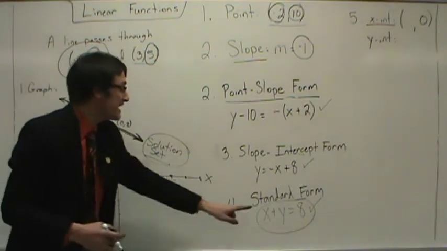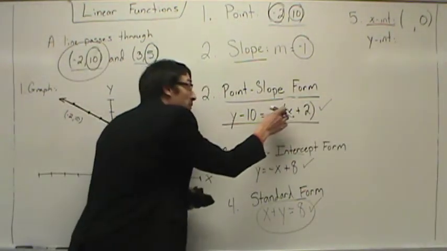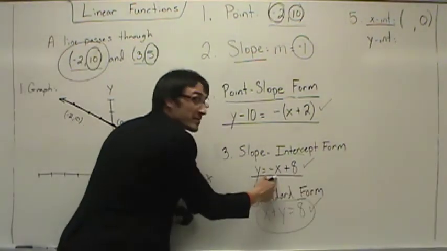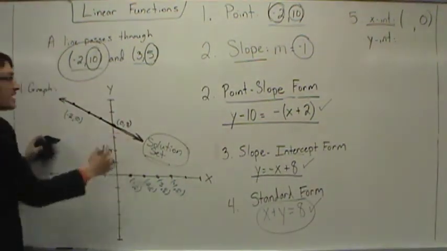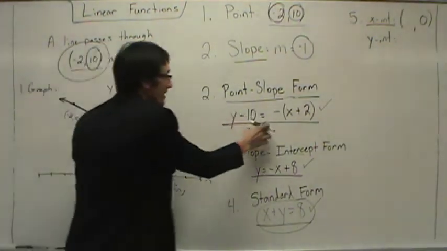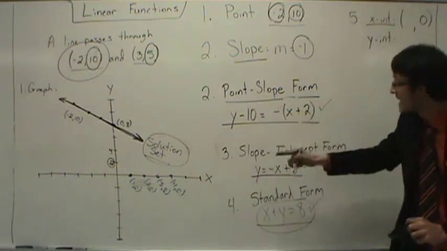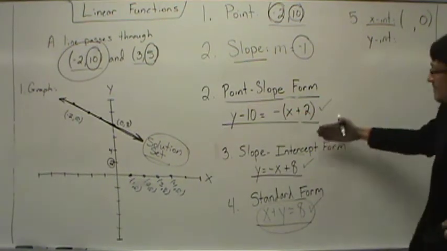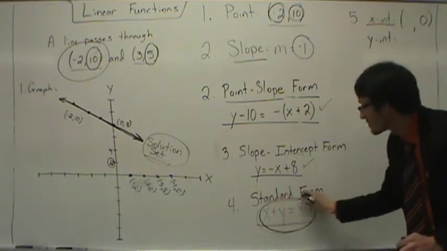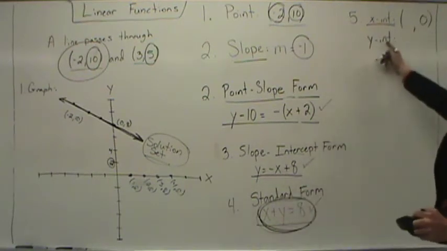Or I should say it like this. What is the solution set of the point-slope equation? It's the line. What is the solution set of the slope-intercept equation? It's the line. What is the solution set of the standard form equation? It's this line. All three of these mean the same thing, and all three have the same solution set. If you're finding the x-intercept, it does not matter which form you use, because they all mean the same thing. But if you use standard form, it's generally a little bit easier and quicker. So I generally recommend using standard form to find x and y-intercepts.